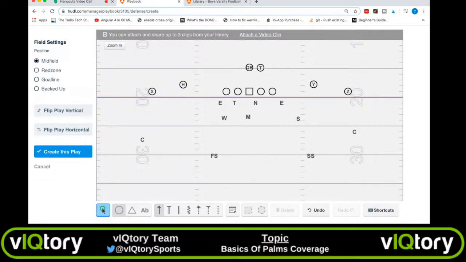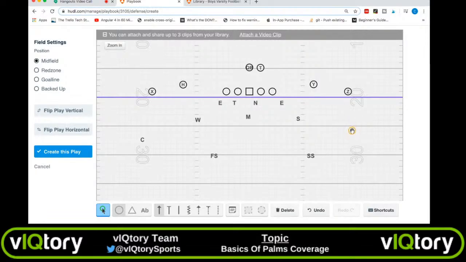So the first thing we're going to talk about is a 2x2 half field set. I drew this up on the playbook, and we're only going to be talking about the right half here. It's the same thing on the left side too. If you run a 4-2-5, it's going to be a split field coverage where you have these three working together, and on the backside, you'll have some sort of man, or you can even palms it into the boundary, wherever you decide. But anyways, we're going to be talking about these two receivers with these three combinations here. And again, Ryan, Steve, feel free to jump in to add any commentary as I'm going along here.